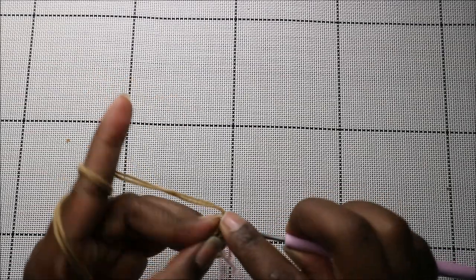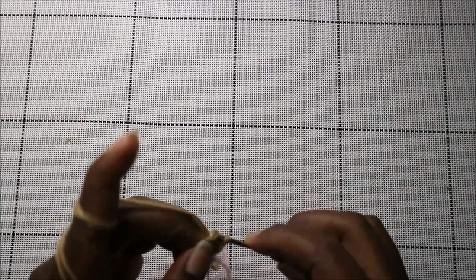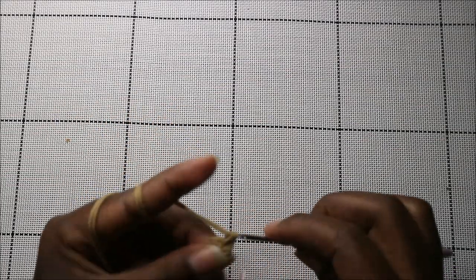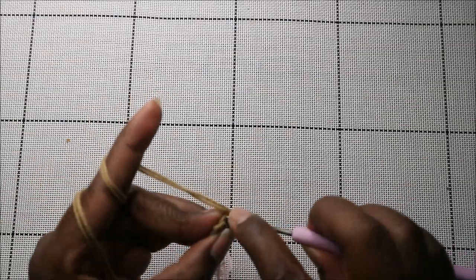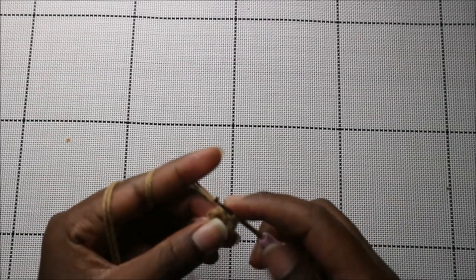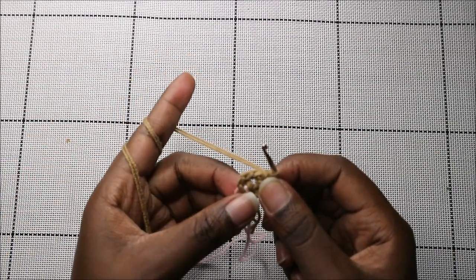Okay, and then I'm going to increase in the next stitch also. Okay, so you're going to continue increasing. Okay, so increase all the way round.